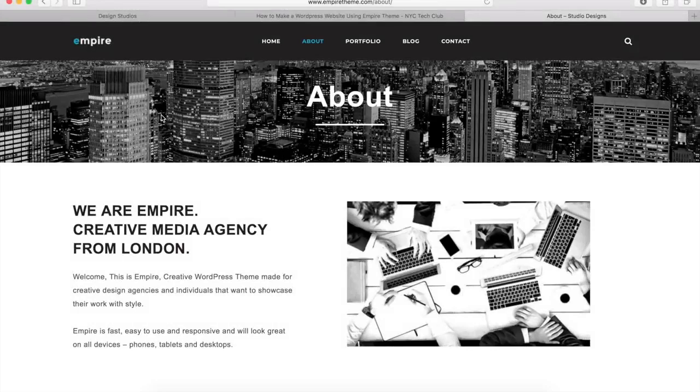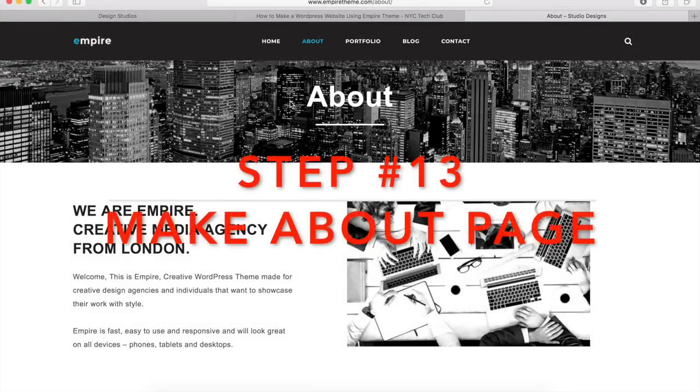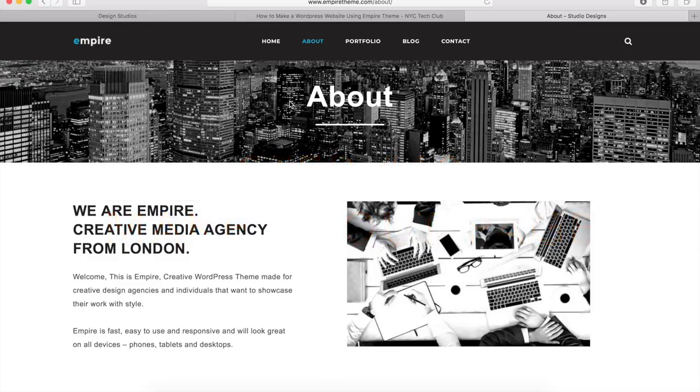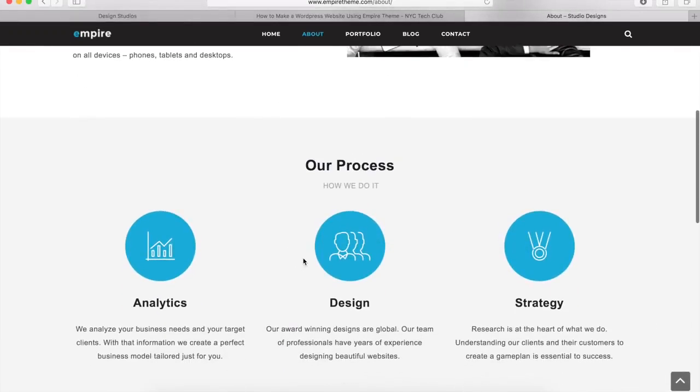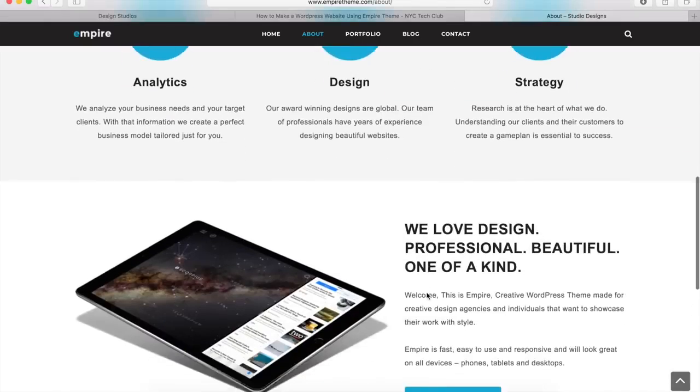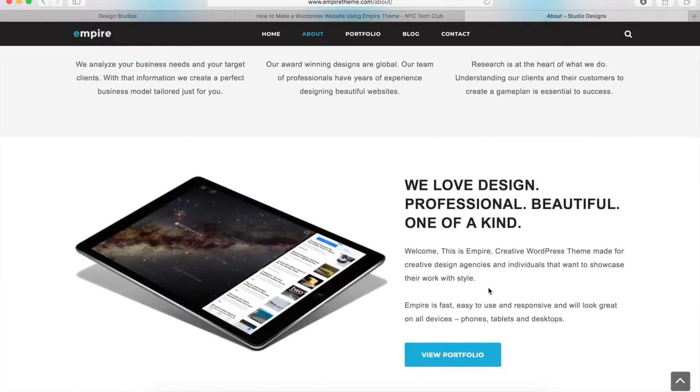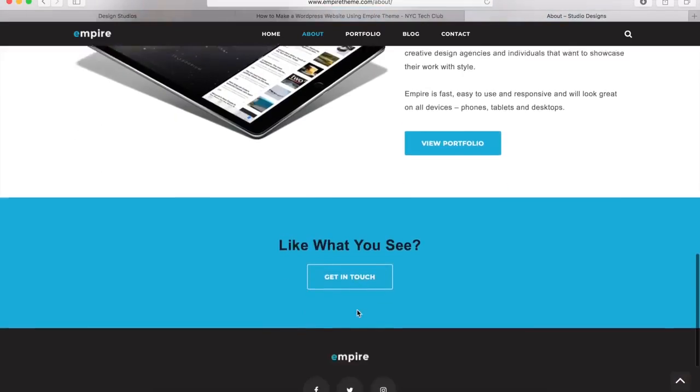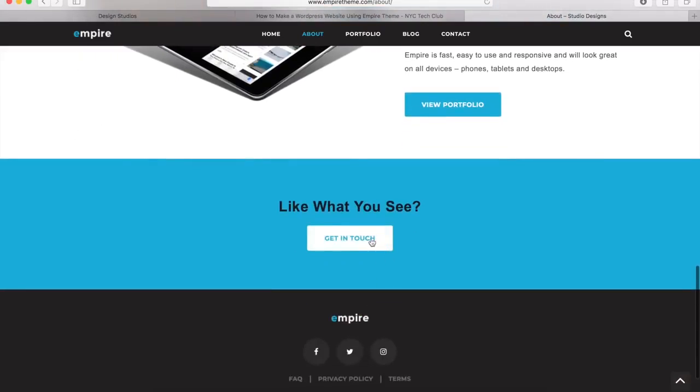And now what we're going to do is learn how to make the About page for this WordPress website. So we'll put in a custom title with a background image, and then we'll add an About section right here. And then we'll have a product or services section that describes your business over here. And I'll show you how to add these icons with different background colors if you want. And then we're going to put in another About section right here with a button that links to another part of your WordPress website. And then we'll round out this page with a call to action right here, and then our footer at the bottom.